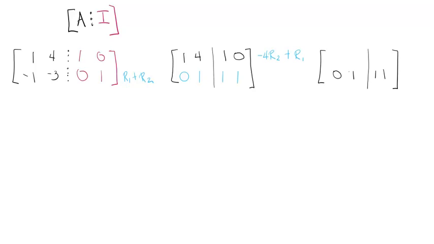So I'm going to come over here and say this row 2 times -4 plus row 1. So -4 times 0 is 0, plus 1 is 1. I'm going to put that answer in my new row 1. Then I'm going to come back to the middle one that I just worked with, and say -4 times this one and add it to that 4. When I do that, I get 0, and I'm going to put that new answer here.